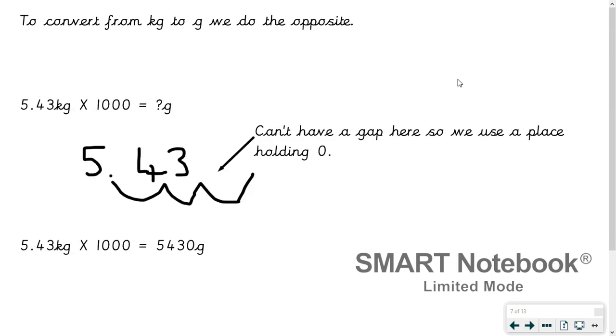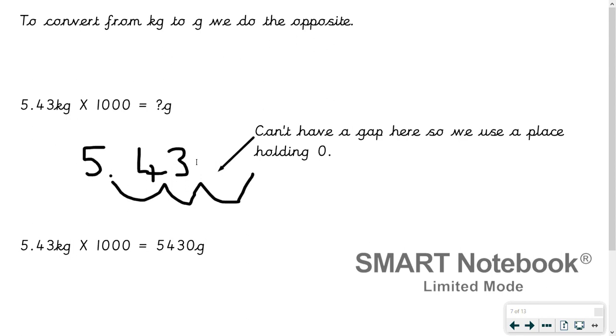To convert from kilograms to grams, funnily enough, we're going to do the opposite. So we're going to go from kilograms to grams, so from a smaller number, like 1.634 in our last example, and then we want to get back to the bigger number, so we're going to times by 1,000 this time. So 5.43 kilograms times 1,000. We do our jumping method, but because we're timesing, we're going to go to the right this time. So 1, 2, 3 jumps, and the decimal point over here.